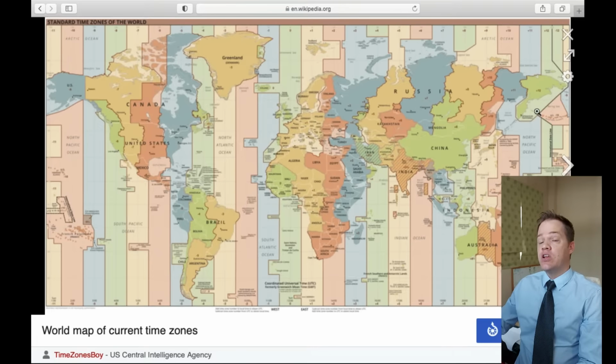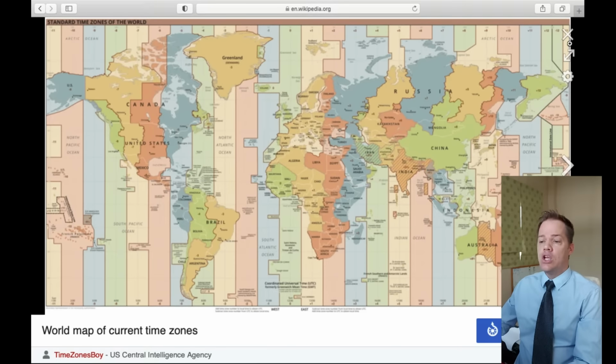Well, there's actually a very good reason for why they have made the lines deviate like this. And it is that there are certain countries where they simply wanted the whole country to fall under the same time zone. So they had to bend the lines a little. Then there are bigger countries like the United States of America and Canada and also Russia, where you'll see that they have different time zones, and that also makes sense because their countries are so huge that they simply had to divide them into different time zones.